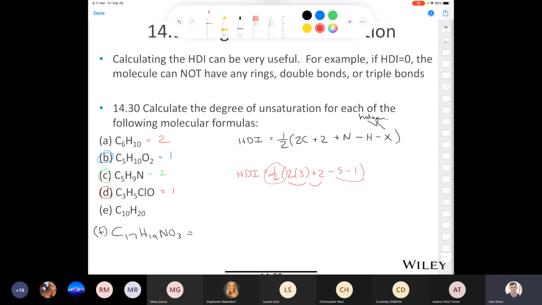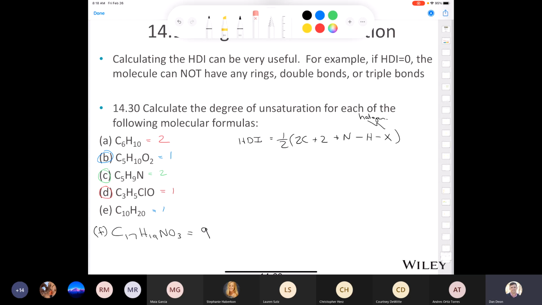Okay, good. Well, you could try the next one. You could probably do it in your head pretty quickly because you see the relationship is CnH2n. So that means that you would have an HDI equal to 1 for this one. And if you want to give this monster here a try, give that the old college try. I'll just tell you the answer for this one is 9. It's a pretty big molecule with lots of different units of unsaturation in it. Okay, anyhow, there we go.